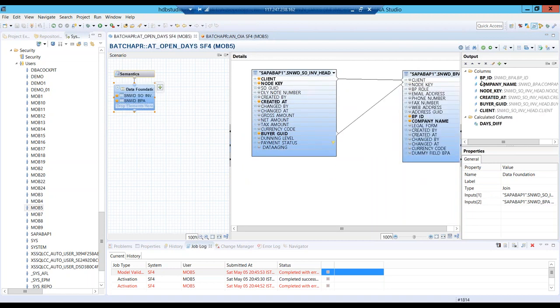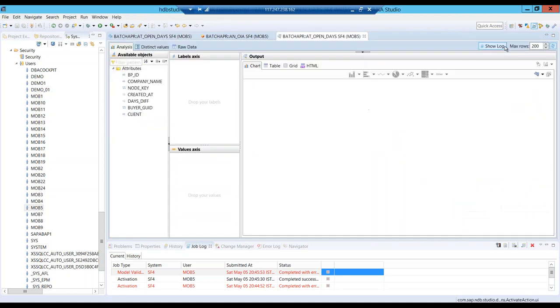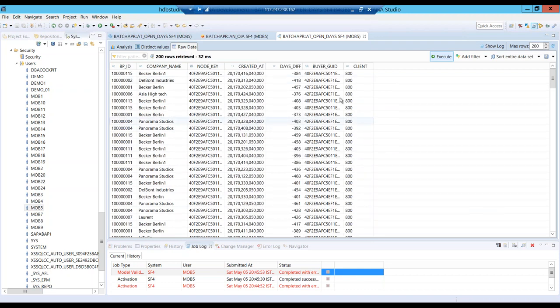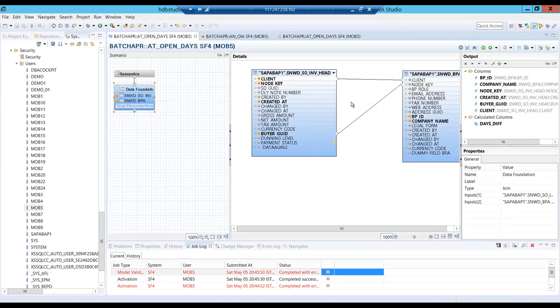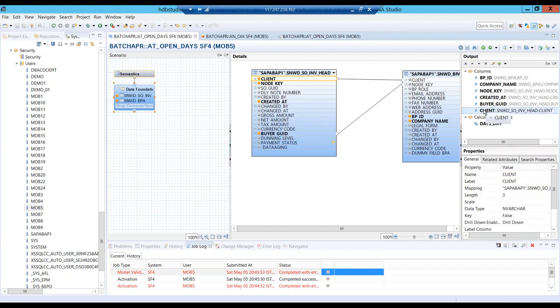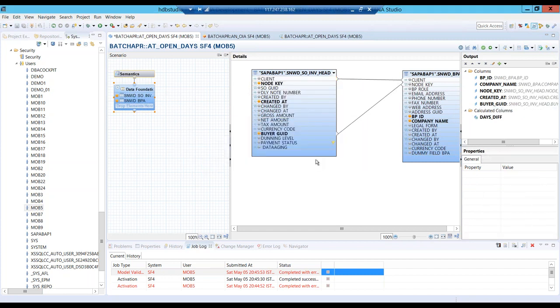Individual attribute view is working fine. I just showed you a minute back the output was coming absolutely fine from this. You see it's working. Some problem it's showing with respect to client. I don't know why. Let me just remove this client field from here. Something with the client field it's giving an error, guys.